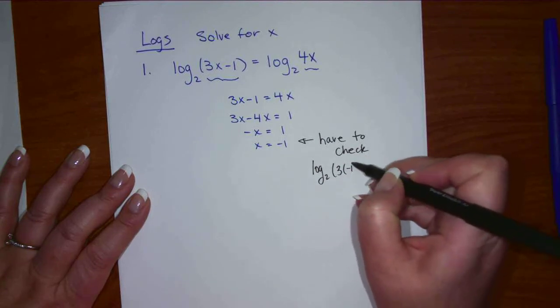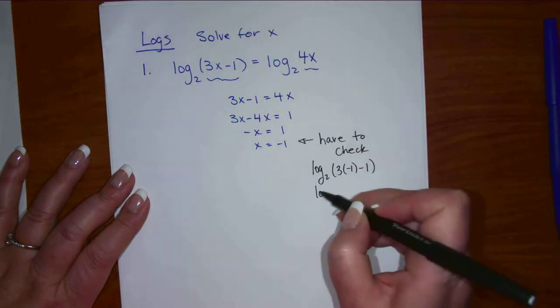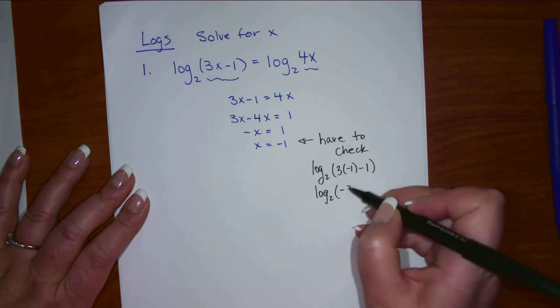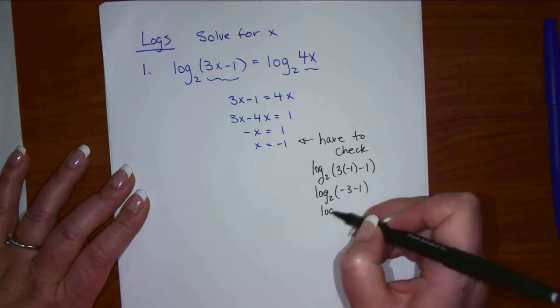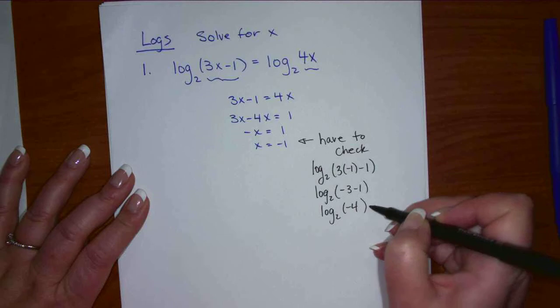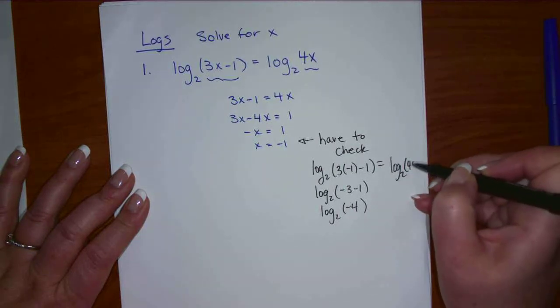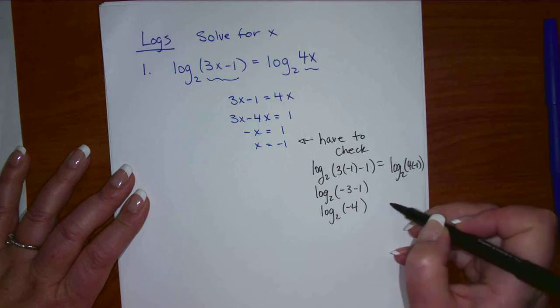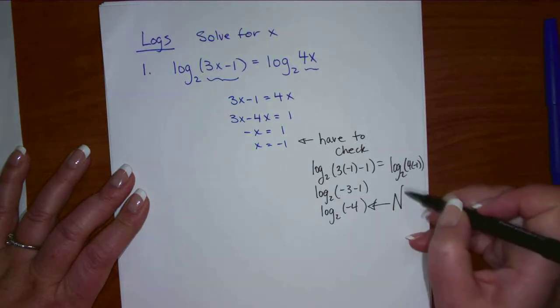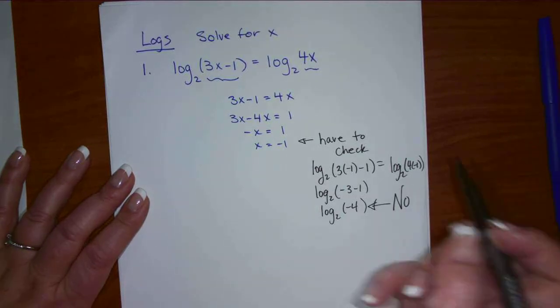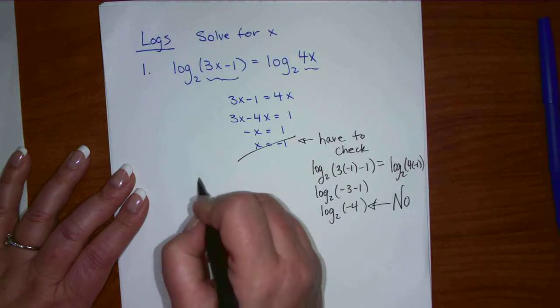3, we have a minus 1. So that gives me minus 3 minus 1. Is that negative? I don't even need to worry about the other side. If one side doesn't work, it doesn't matter what's over here anyway, but both of them won't work. So, no. So, no solution.